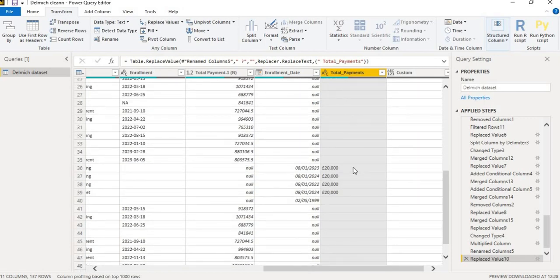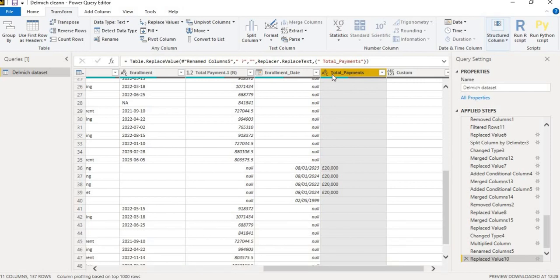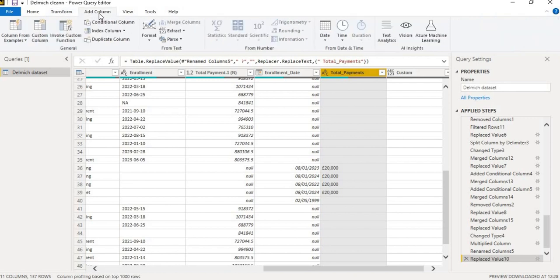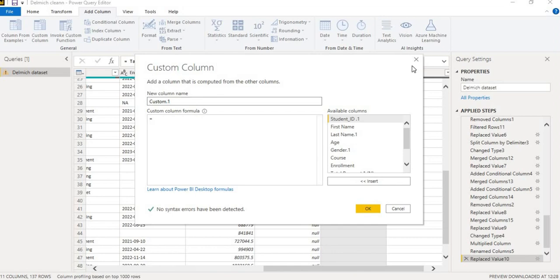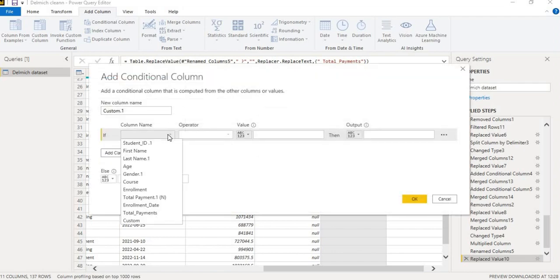But we also have this pound sterling and we need to convert them. So what I'm going to do is extract the pound sterling first, convert it to a number, then multiply it by the value that would convert it to naira for me. I'm going to use a conditional column. So I'm going to say if it begins with the pound sign, then extract it for me. But if it is not, then leave it, right?